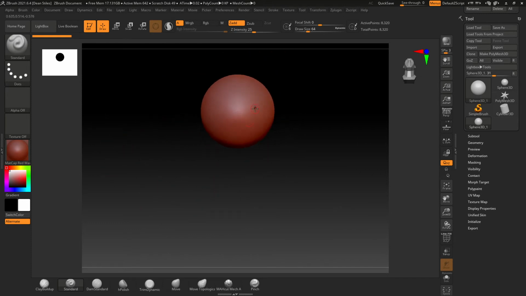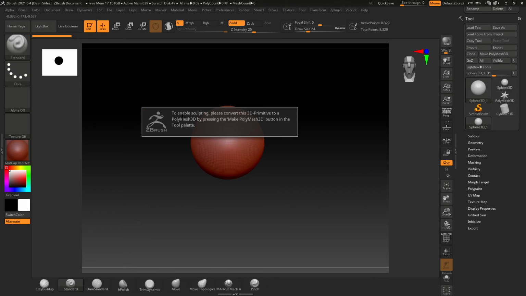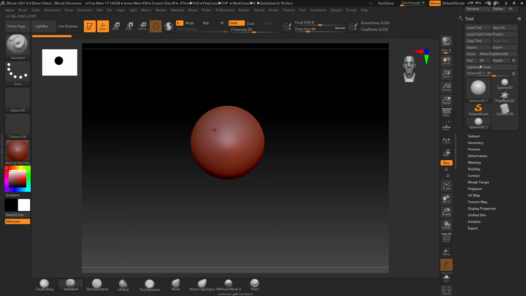So when you're in Zbrush, you have this object now in my scene. Now I have an object in here, and that's the first thing you need to get. Now, if I wanted to modify this object, I'm not going to be able to. It's going to tell me I can't. Click on the little red dot over here to make this window go away.